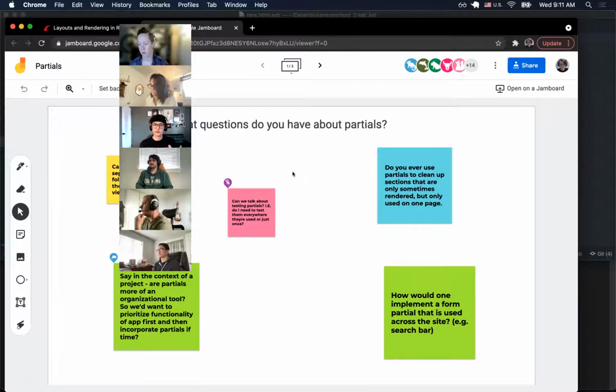I would suggest decoupling thinking about testing and feature tests and user stories and site behavior from the use of partials, because those interactions and those flows might be slightly different. So if you think back to the video where we had to pass in different button text to the partial depending upon what page we were rendering it on, the feature test would maybe test something different, right? It would be testing that when you submit a creation form, you're clicking on the create artist button and then you're redirected to the artist's index or something like that. Whereas you might be using the same partial for the update, but the feature test for the update would then click on update artist and be redirected to the artist show page. So I would think of them as separate things.